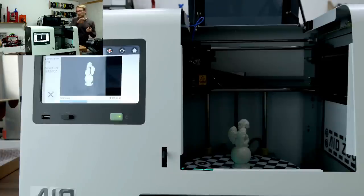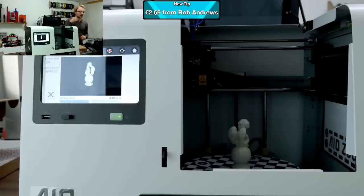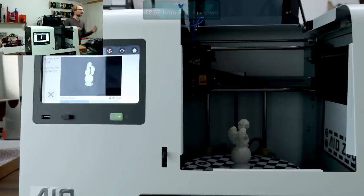That's the one thing I'm always looking for, and that's the one thing I'm always tuning for. And get strong prints, because I'm working on a video detailing that entire ABS thing. But ABS, if you don't print it super hot or in a heated chamber, you are gonna get bad layer adhesion. It's just a matter of fact. And most printers just don't have an enclosed build chamber or a heated one. And even if you print this particular ABS that I'm printing with in an enclosed chamber, it's not gonna be as strong as PLA. So that's something that I'm gonna have to investigate and really look into.